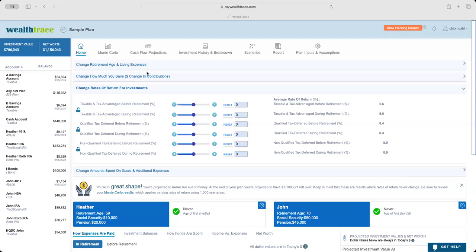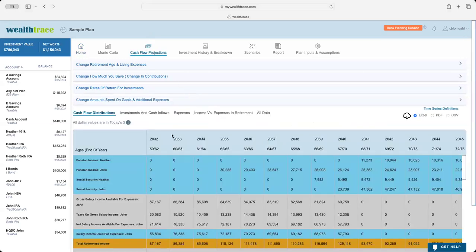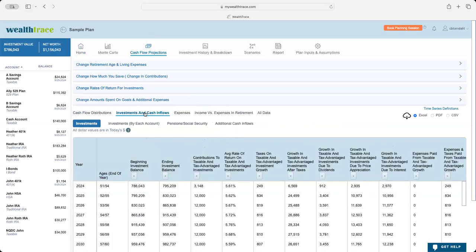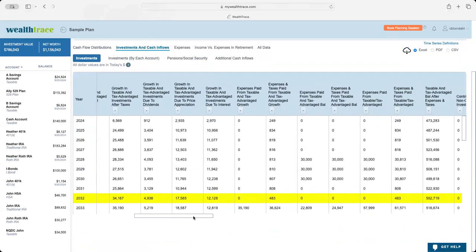And there's actually a way to see if those are being used, and I can show you where to do that right now. If we head over to cash flow, investments and cash inflows, and we go to investments, let's see here.